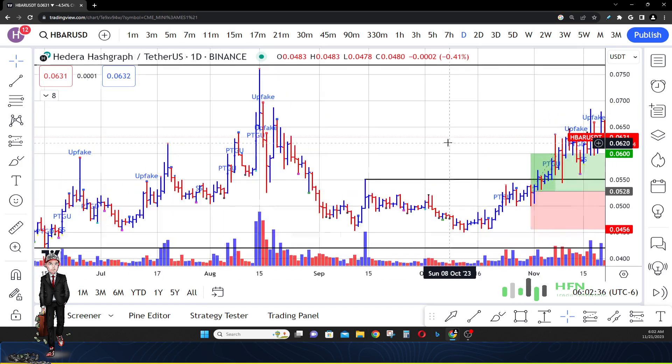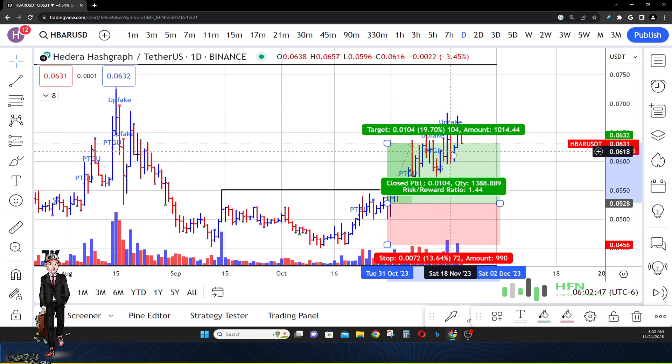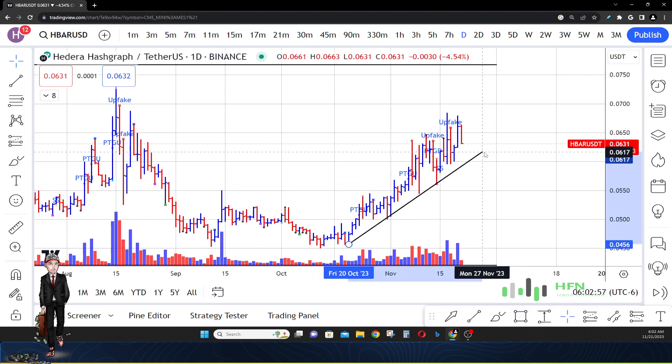On this price prediction produced on October 31st, we were looking for the market in HBAR to go higher — and that's exactly what it did. If you were to get into the market right now in HBAR at 19.7, that's right there. So now let's talk about this, because clearly we can see that HBAR is trending higher. We are going to acknowledge that currently this market is bullish.